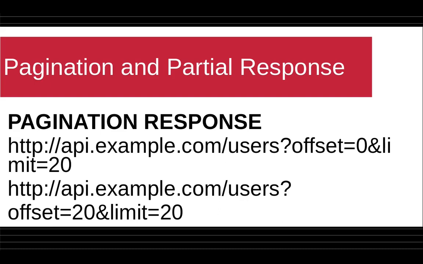Note, it is good practice to set a default limit and offset for your collection URIs. So if the limit and offset are not specified, there will be a heavy load put on the server. For example, you can set the default limit to 10 and set the offset to 0.